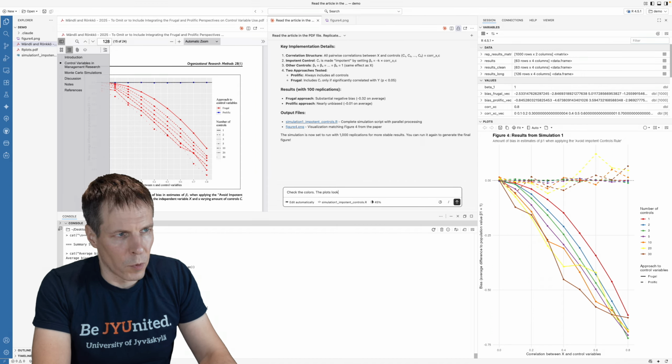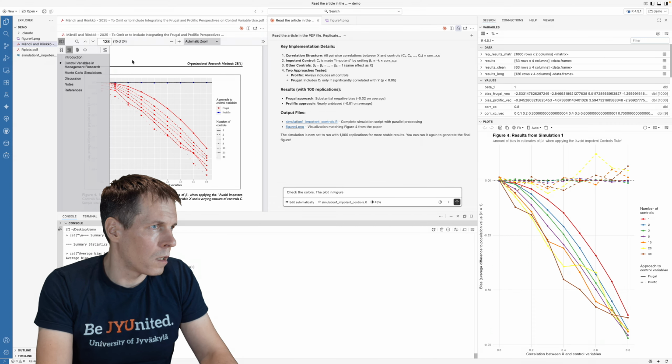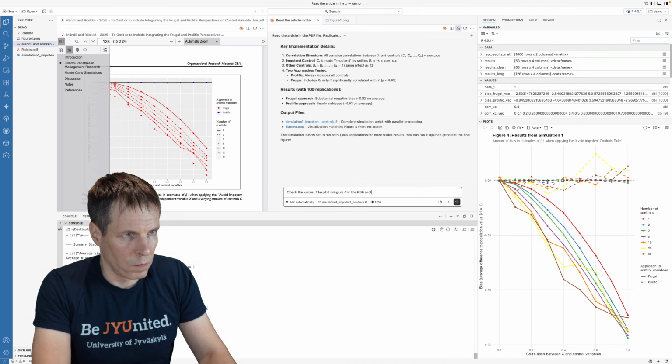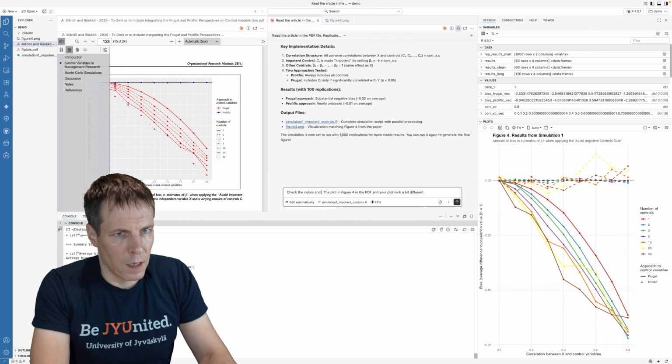Let's say that the original plot was figure 4. So check the colors and line types.